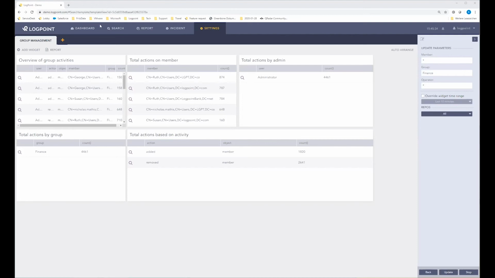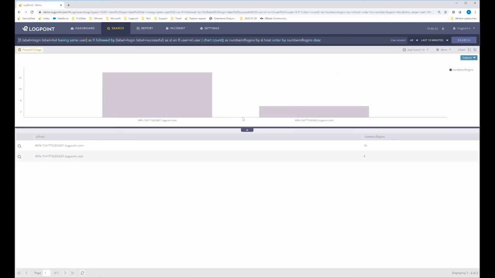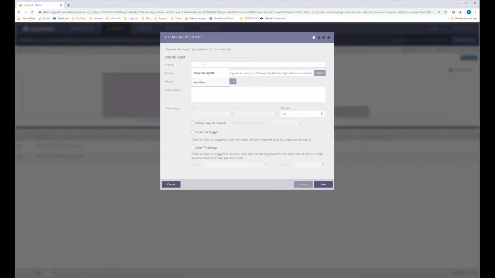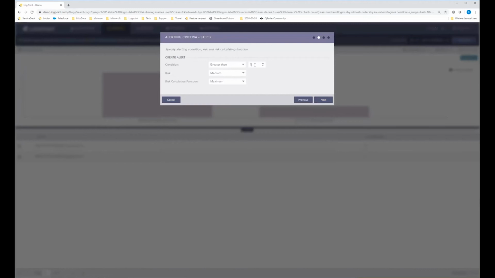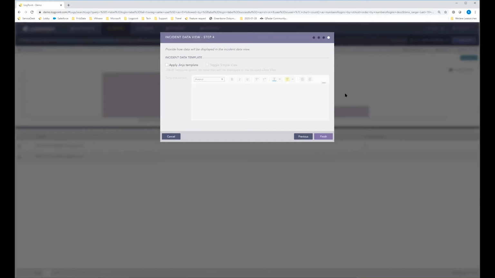Well, when we started, I created a search that characterized a brute force attack: 5 failed logins followed by 1 successful login. If I see something like that, I do not want a dashboard. I want to be alerted. And this one is also easy. I can create an alert rule. I say, this is my alert rule. Once again, I can work with risk. I can say this alert is very risky, I can give the risk calculation function, and then I can assign ownership of that alert. I can apply a Jinja template. Jinja is not a LogPoint technology, but it is very powerful to present something. So you can change the look and feel of your alert. You can work with loops, and this will be very powerful for you if you want it.